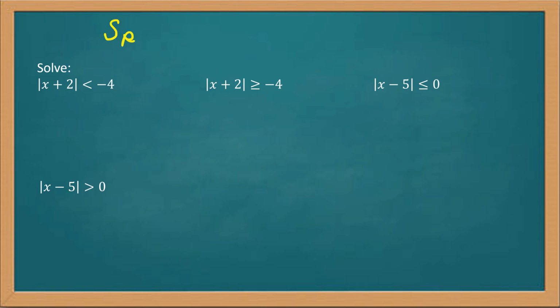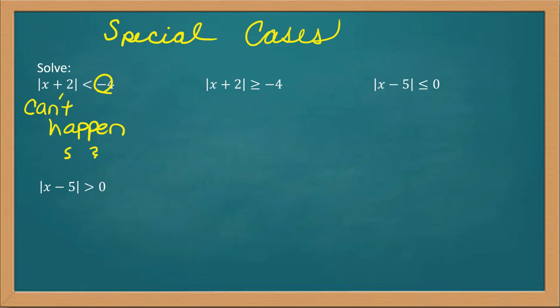Okay, so here are some special cases where you really don't have to do anything as far as algebra to figure out the solution sets of these inequalities. Because if you look at this first one, you have that the absolute value of x plus 2 is less than negative 4. And you can immediately say the absolute value of x plus 2 is never going to be less than negative 4. It's never going to be negative at all. So it cannot be less than a negative number. It's got to be 0 or greater. So that's never going to happen. And so the solution set to that is just going to be the empty set. It cannot happen. So you would just write the empty set.